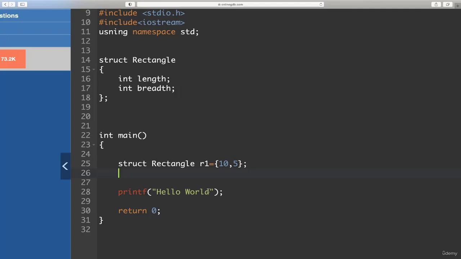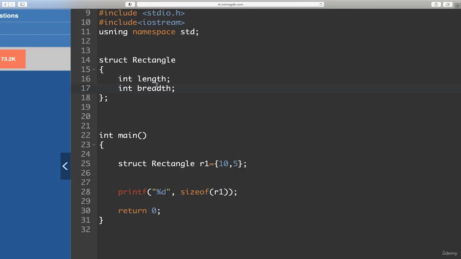The next thing we will see is the size of a structure. So printf is already there. I will use this one, remove hello world. I will use printf %d. Then here I will print sizeof. I can write the structure name and even I can use a variable name of a structure, R1. Can you guess what could be the size of this structure? Length is integer type and breadth is also integer type. So integer takes 4 bytes, right?